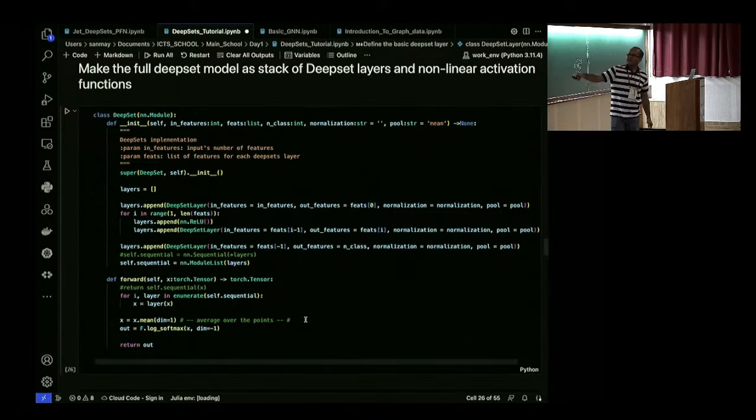Okay. And finally, since we plan to do a classification task, we just take an output by applying a log softmax activation. So you have a bunch of deep neural network layers, and they give an output. What you're predicting is a probability, so it should sum up to 1. So you finally take the output after passing it through a log softmax activation.